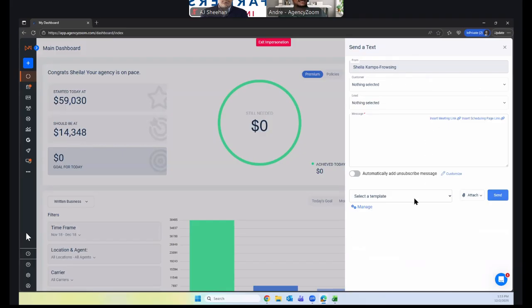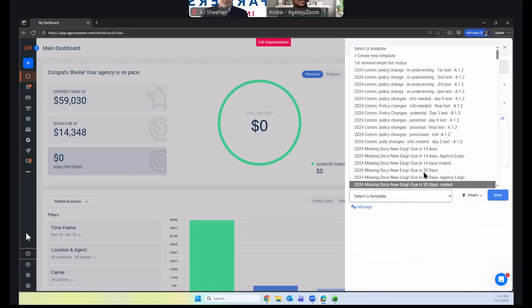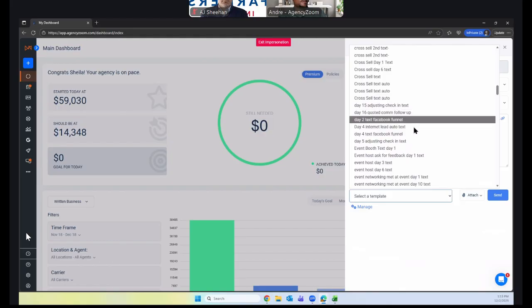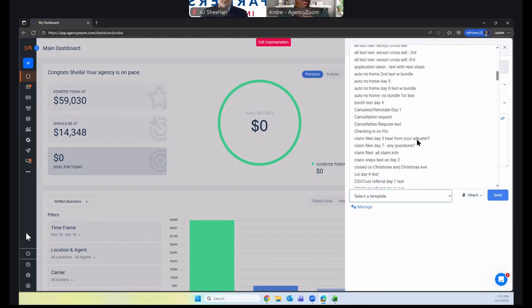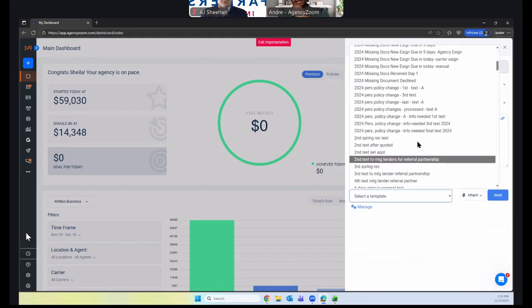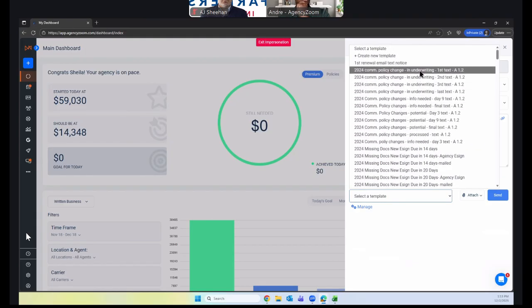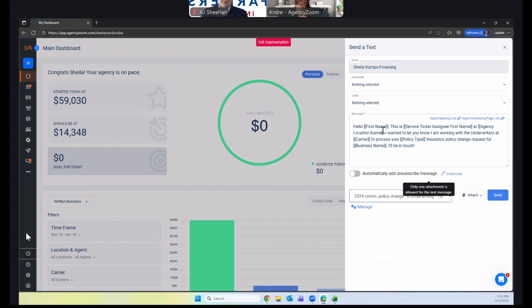So that would just be a template that I selected. So let me see if they have one in here. Well, I'm just going to pick a random one because I'm not really familiar with this account's automations. So I'm just going to pick, let's say this, and it's going to pre-fill these things in here.